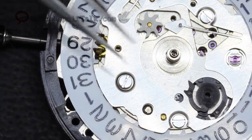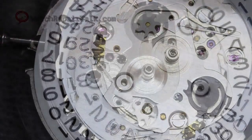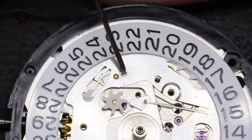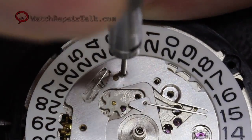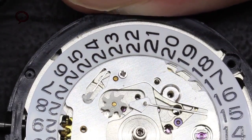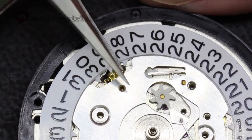So the calendar wheel is held down with this plate, which is secured with 4 screws. And a final screw is this little crosshead. It's actually quite tight, so be careful. Now I can remove the calendar plate.